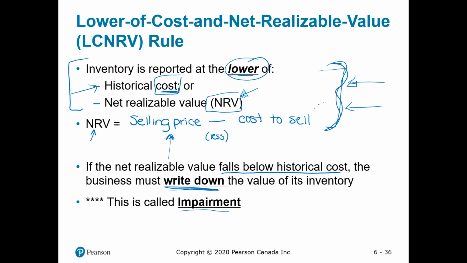One that you would often see throughout the year is seasonal items. So if we're thinking about Christmas or Halloween, things like that. Once you get through that season, things always go on sale because companies or businesses just want to get rid of that inventory. So they may end up selling. This net realizable value might be less than what they paid for it, but they want to get rid of it, so they'll drop the price just so they make a sale.